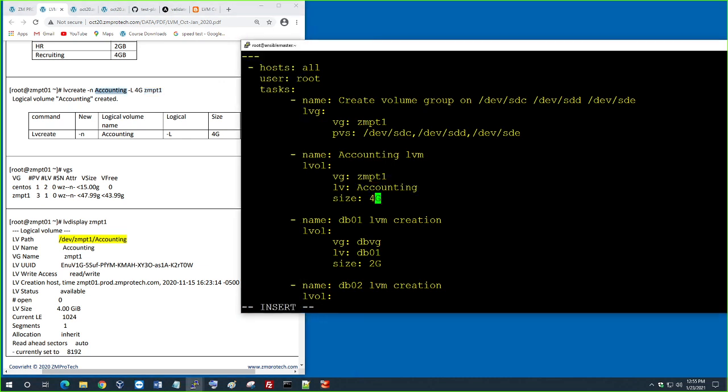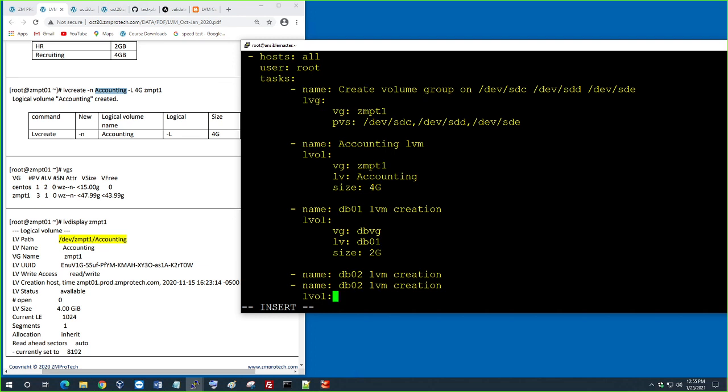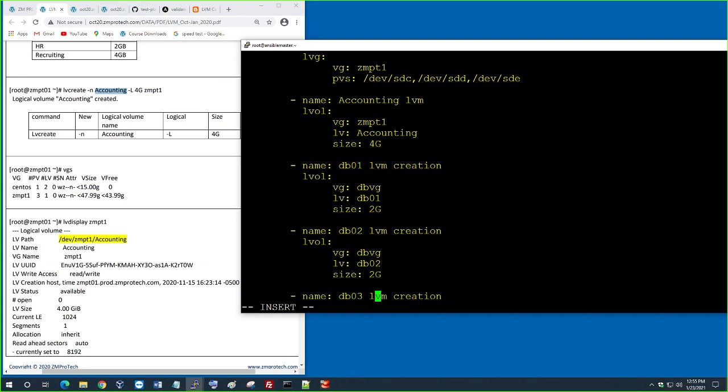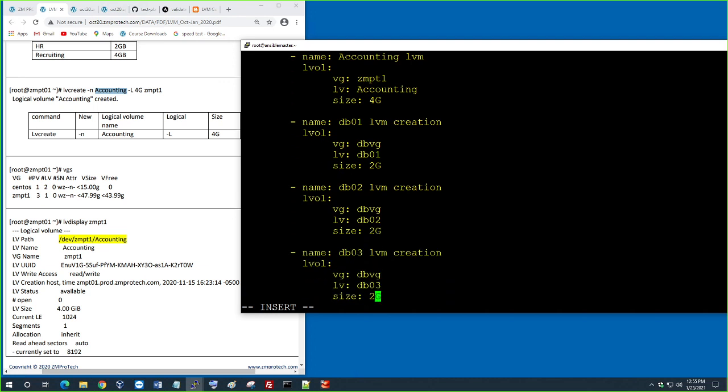And the commands, the LVM volume, all this part and commands is being taken care of by Ansible. Okay, so we don't have to worry about these. Now this part is gonna repeat. All these are creating LVMs here, right? LVM creation, LVM creation, LVM creation.